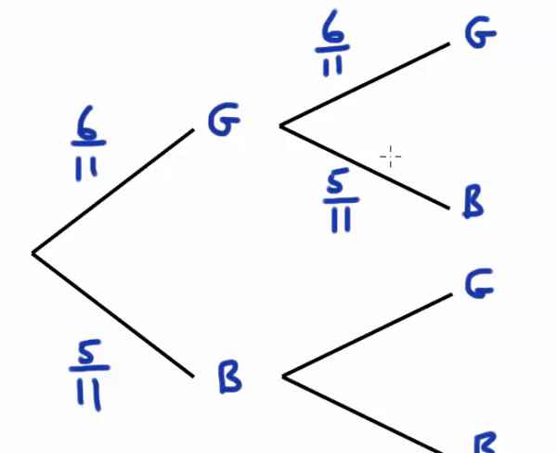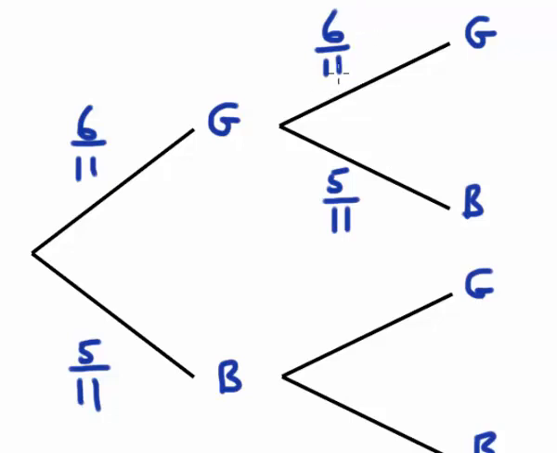There were 6 green pencils, 5 blue pencils, 11 pencils in total. So Mbuyi picks a green or a blue, but he puts them back. So the second time around, in the second event, there hasn't been a change to 11 pencils. There's still 11 pencils. So event B, the second event of removing a pencil from the table, is independent of what Mbuyi did in the first event, which was still removing a pencil. Okay, so it's 6 over 11.